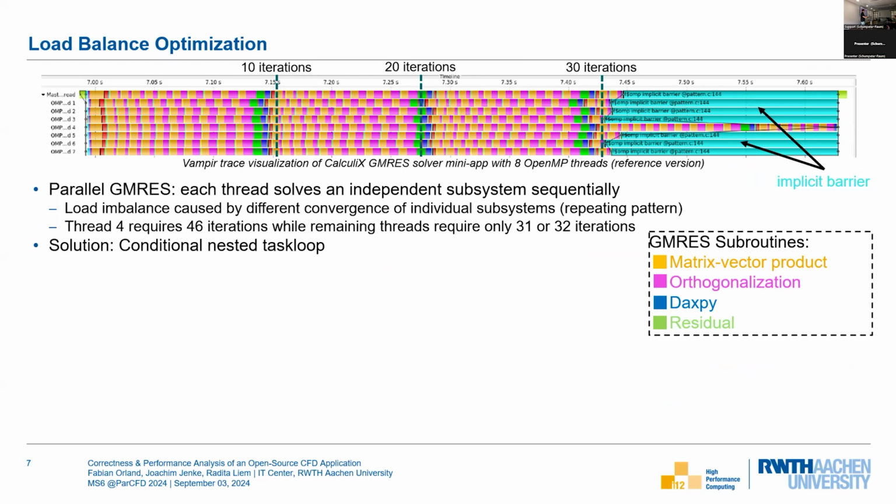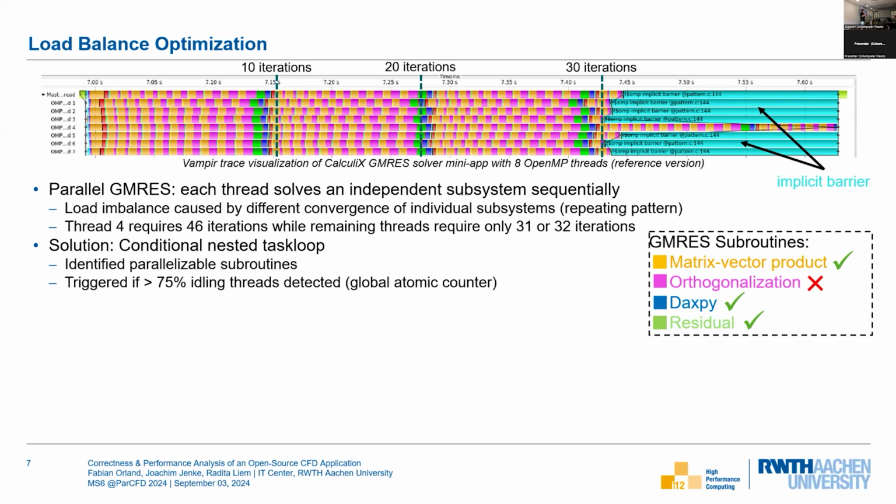task loop. And for that, we basically identified parallelizable subroutines in this whole GMRES procedure, which are, for example, computation of a matrix vector product, the DAXPY operation that is known from the LAPACK package, basically. Also the residual computation, which determines if the GMRES already converged or not, is easily parallelizable. What's not easily parallelizable is the orthogonalization of the vectors that are generated during GMRES, which we did not parallelize then.